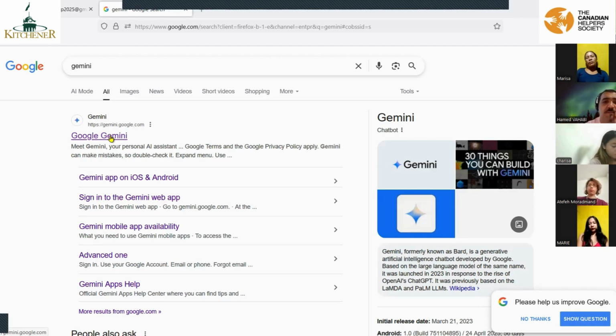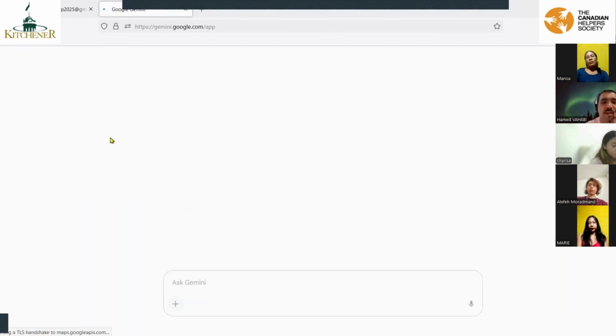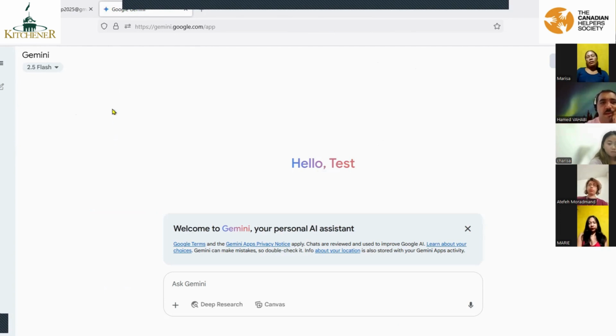Share. There we go. So I have Gemini here, and this is where you can write what you want to search for and whatever you want.